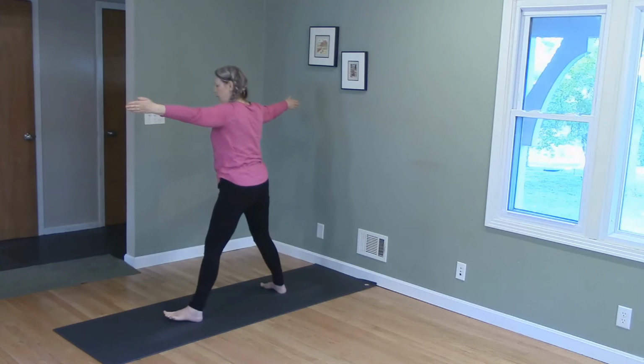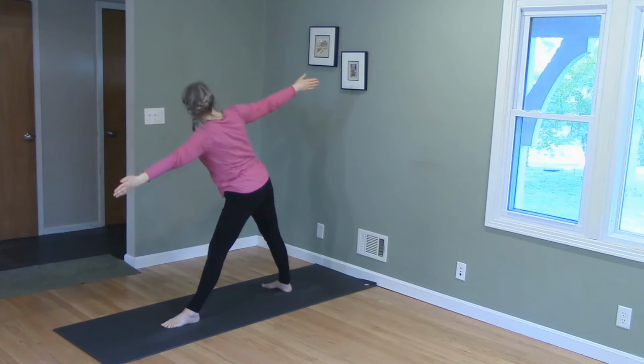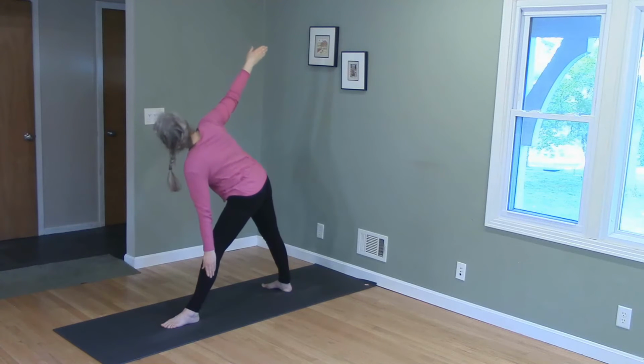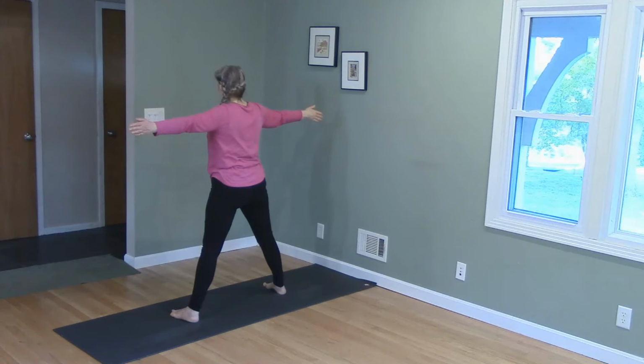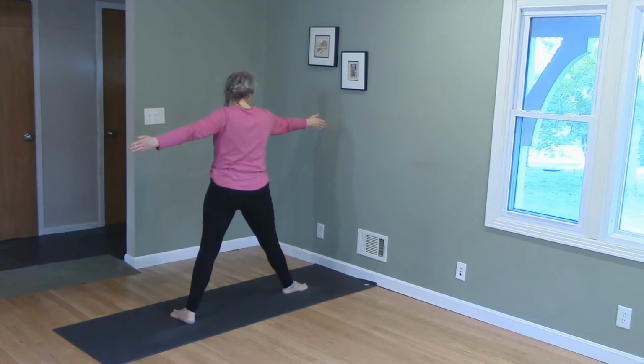Just switch your feet so that your left toes are pointing towards the front of the mat. Again, the body is facing the long side of the mat the whole time, and just come down so you can feel a stretch in the side hips. 3, 4, and 5. Inhale, just stand up, stay in that position, rotate your feet so they're both pointing forward, and return to the right foot pointing towards the back of the mat or the short end of the mat.